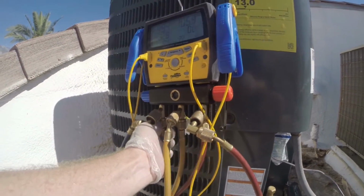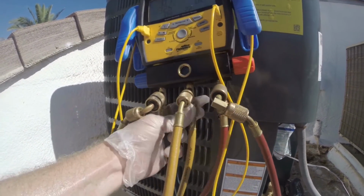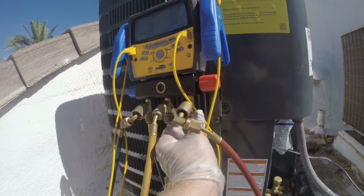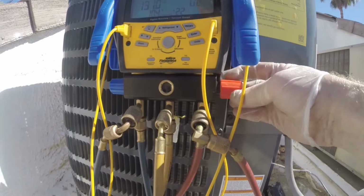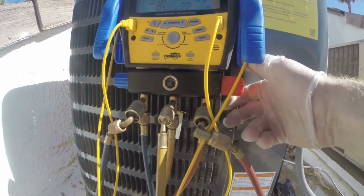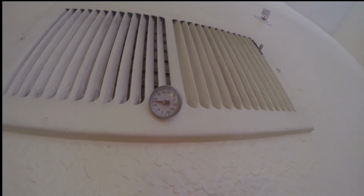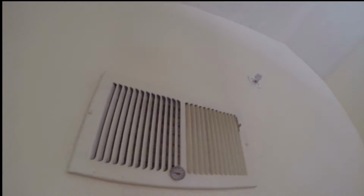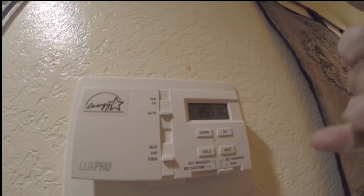Okay, since I'm done charging, I can release all that refrigerant from the hoses, since I don't have another unit to charge. Leave it trapped in there. And I recovered all the liquid side, so it's all just vapor. And our outgoing temperature is about 52, somewhere there, 50 to 52. Yeah. So that's pretty good. We've got our 20-degree split because what we're going in at is 73 degrees. I'm coming out at about 52, 53. So we got a 20 split.